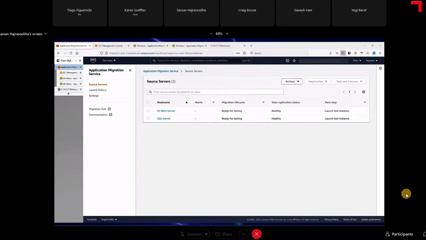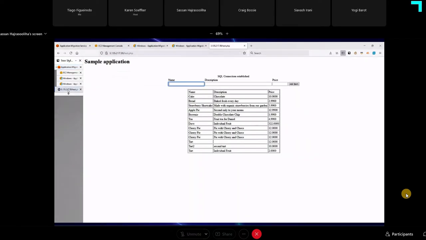And within each of these configurations, you can and you should actually define the launch template that the migrated instances will want to use. But we're not going to go deep into that configuration. You do have the option of defining what instance type, which VPC, and what other attributes you want to have.